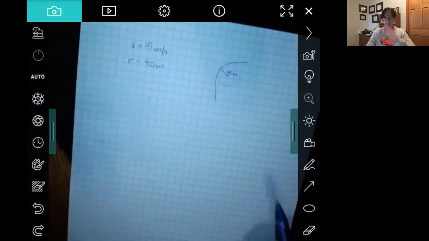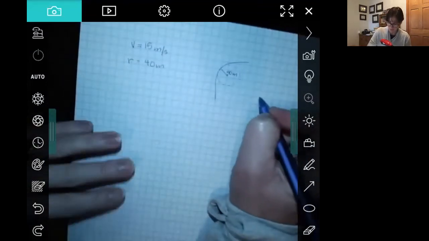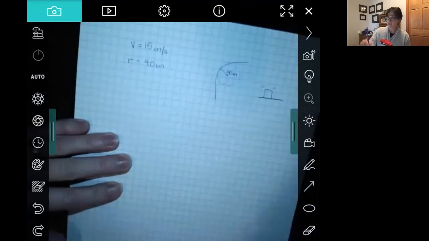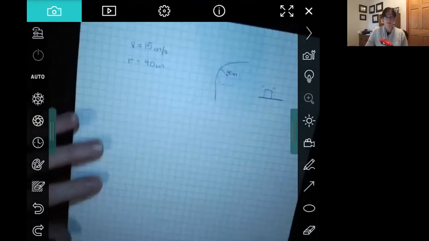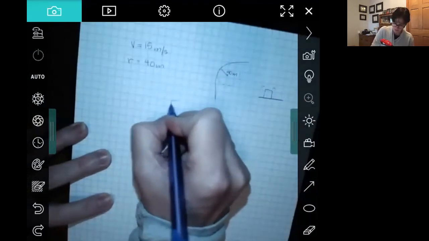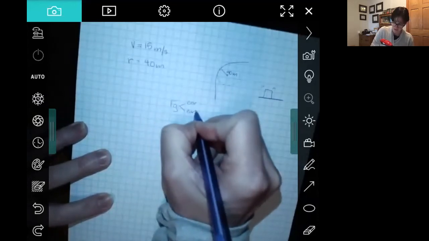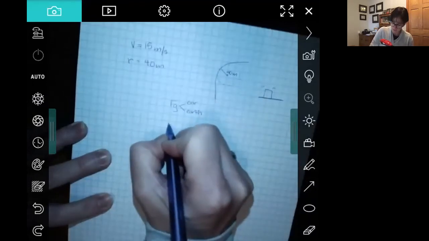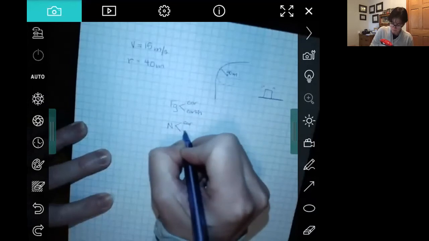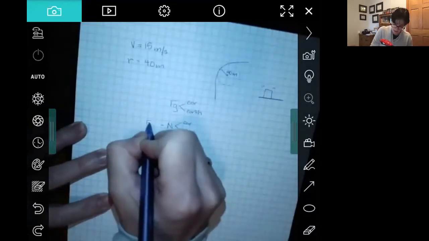All right, so we're going to then take that curve and we're going to flip it. So we're looking at a head-on view of the car. So here's the tail of the car, kind of going into the page and then turning to the right. All right, so what are the interactions on that car? So we said that there was the force of gravity between the car and the earth. We said that the car was resting on the surface of the road, so we have the car and the road, and that's that normal force. It's the force by the road.